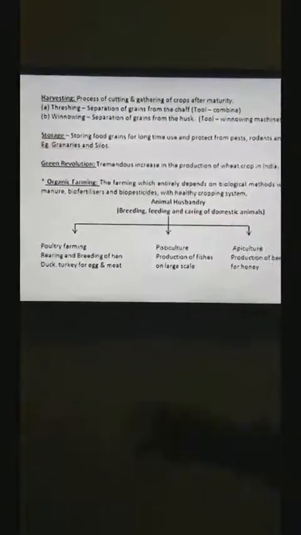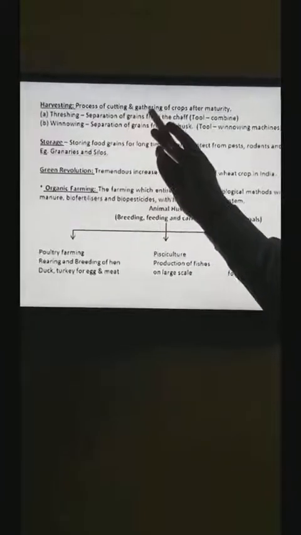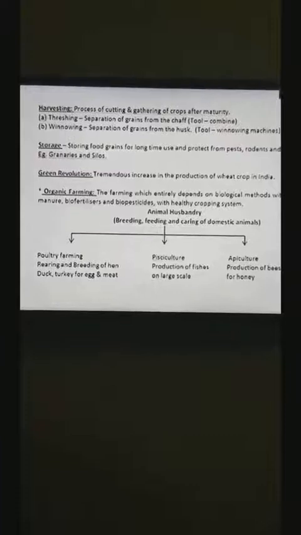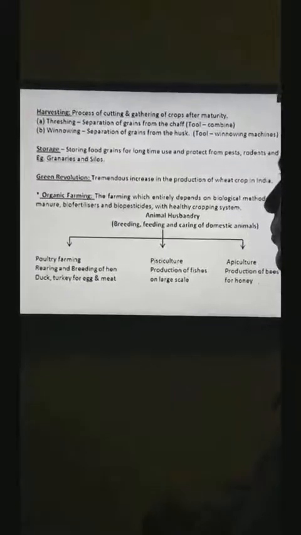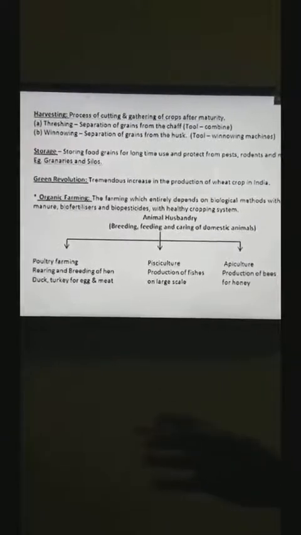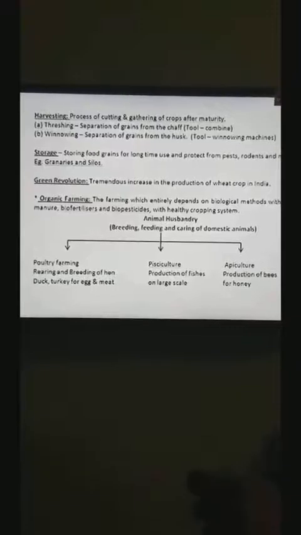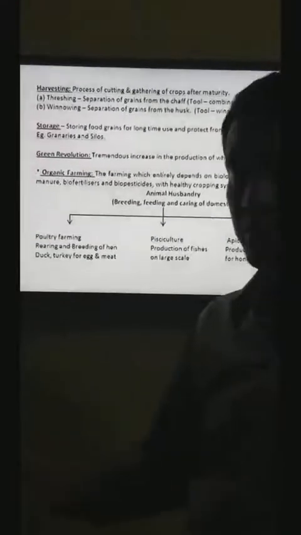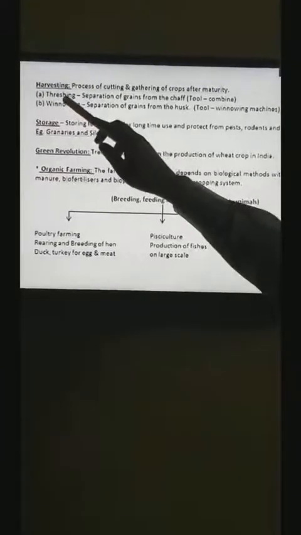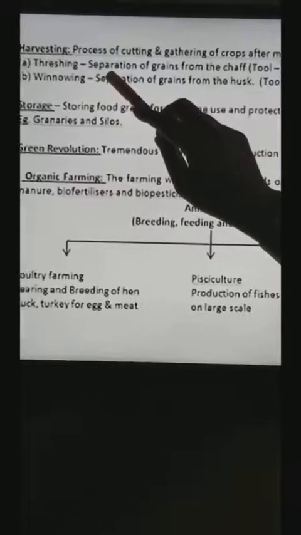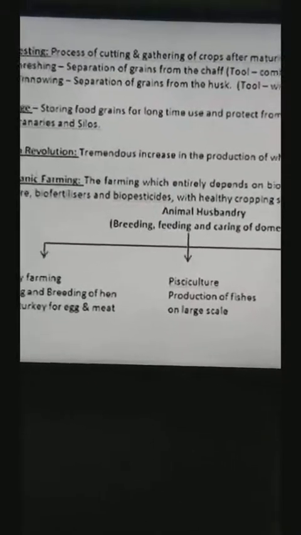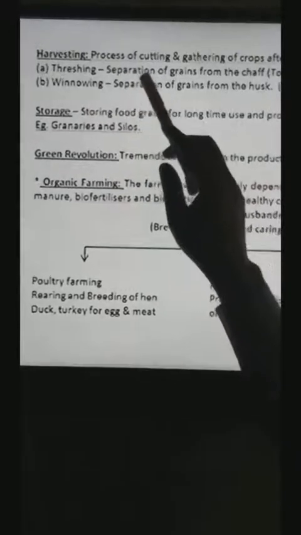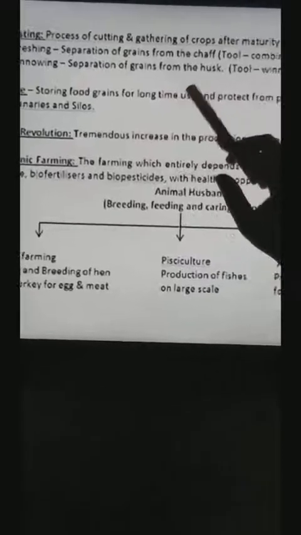Harvesting. This is the process of cutting and gathering of crop after its maturation. Once the crop matures, it should be cut and gathered. In our country, harvesting is either done manually by sickle or the machine is used for this purpose is called harvester. The two terms are involved in this harvesting process. The first is threshing. In this method, the grains are separated from the chaff by using a combined machine. And the another method is winnowing. In this method, separation of grains from the husk by the action of wind.